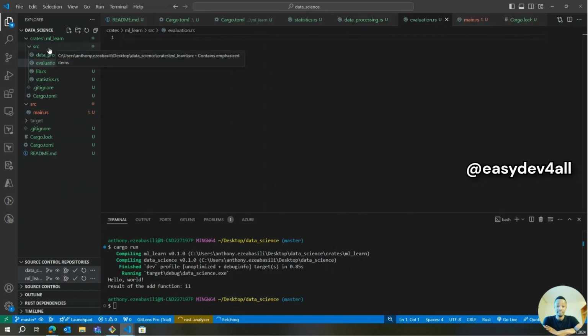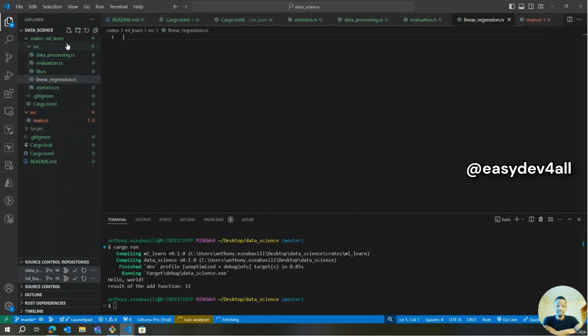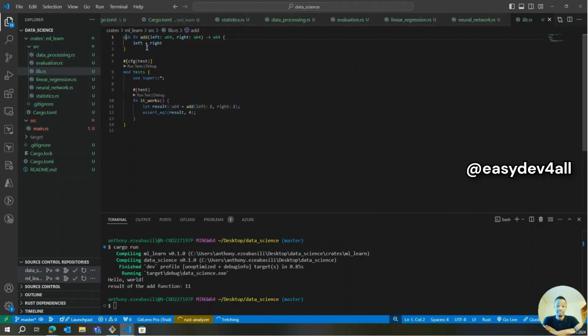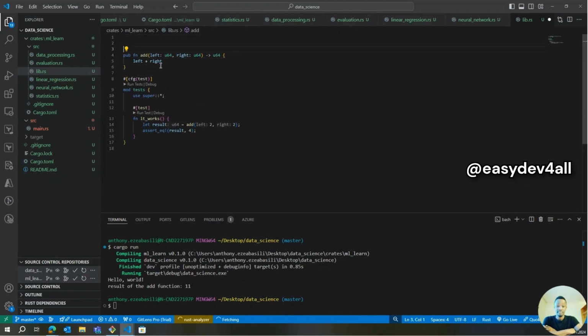And I'm going to have one, of course, because you mentioned it, that says linear regression.rs. And let's see, I could also have one that says neural network.rs. And now what I can simply do is, of course, to come in here and bring in these files that we just created.